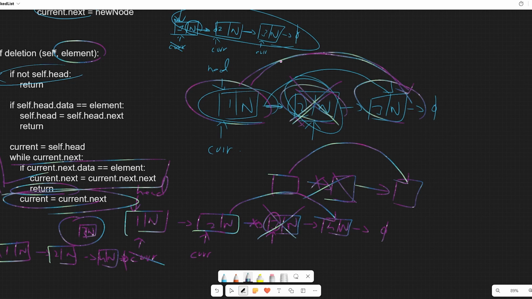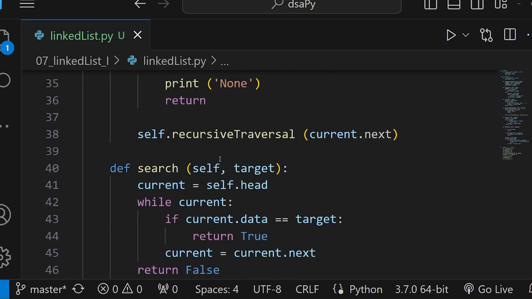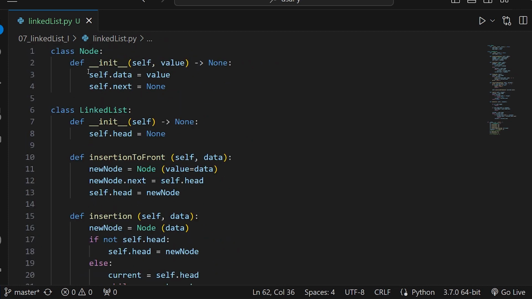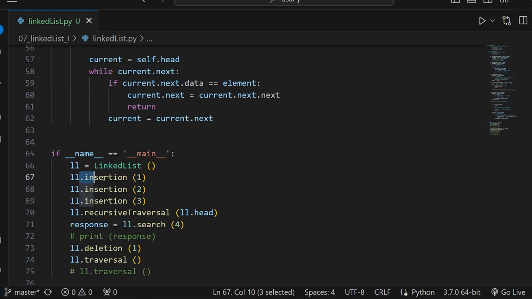Okay, so these were some of the basic methods in the linked list, and this was also the way you can create a linked list in the Python language. First we started by creating a node. Node essentially is a class enclosing the features of data and next, and the head was the place where I create a linkage of the linked list, which can be linked to one another after inserting one by one.